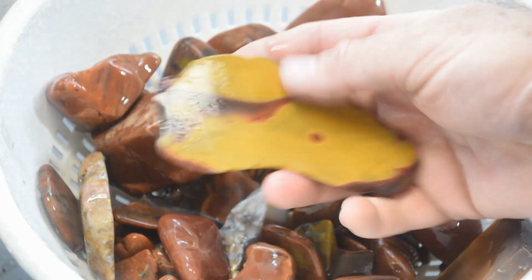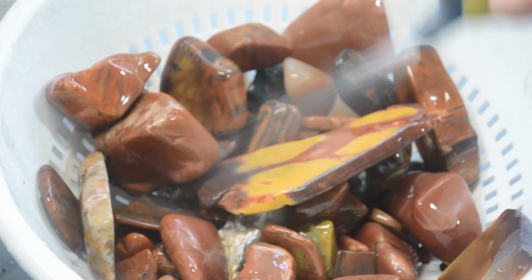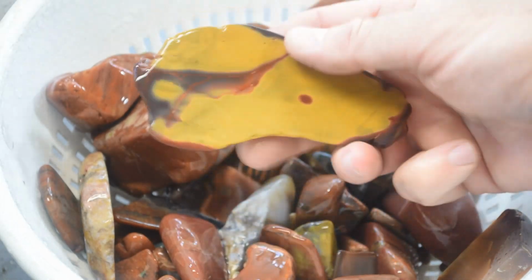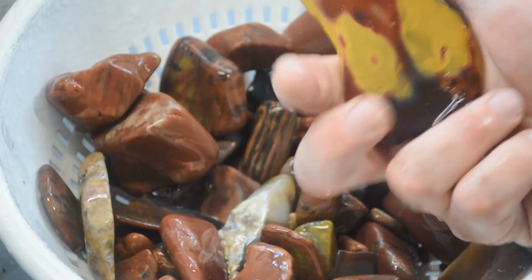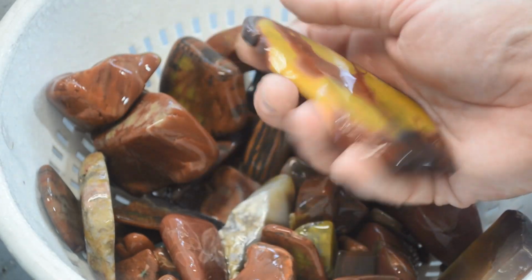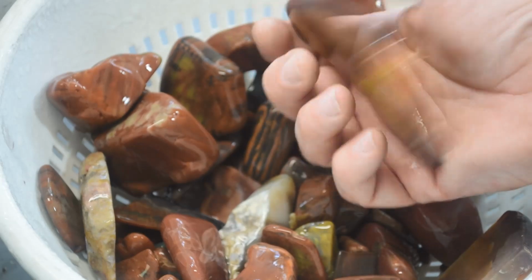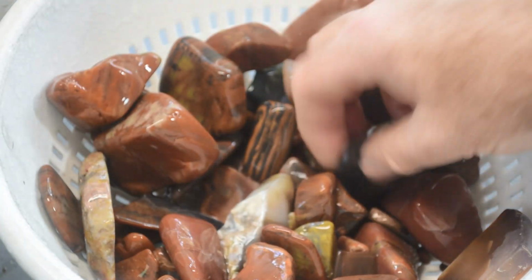Oh, here's some mookite. I got this mookite on that all-day rock shop crawl, too. I forget which shop I got this at. I'll have to rewatch that video. But I'd never worked with mookite before, so I had to buy some. This slab is not quite ready. This needs to tumble some more, but it is getting there. Put that back in there.